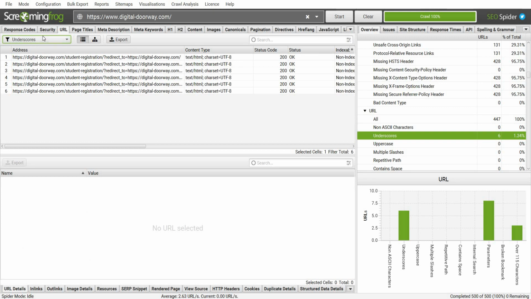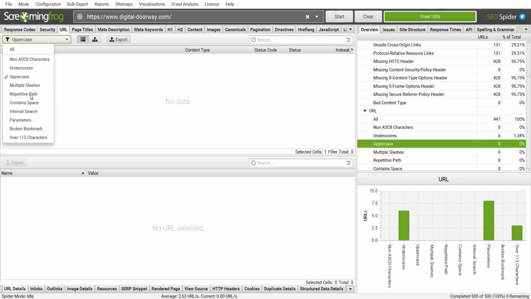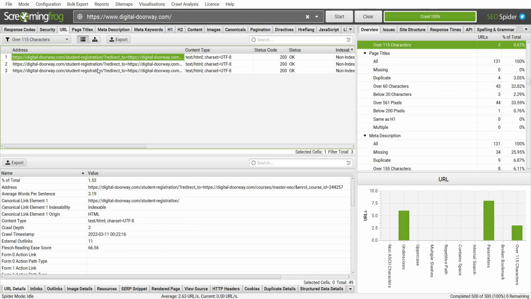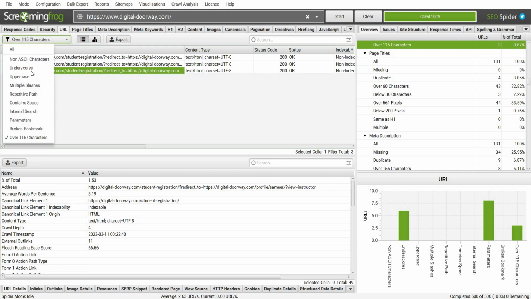Similarly, you can see which carry uppercase, there are none, and which are over 115 characters. Page titles over 115 characters is not a good practice. You can see over here it's very long, so you can go back to your website and change this. It's important that you check these filters.